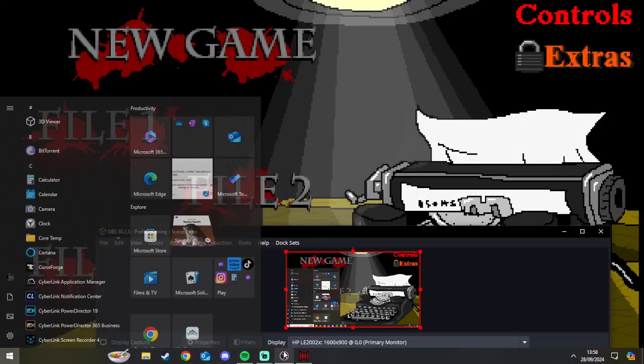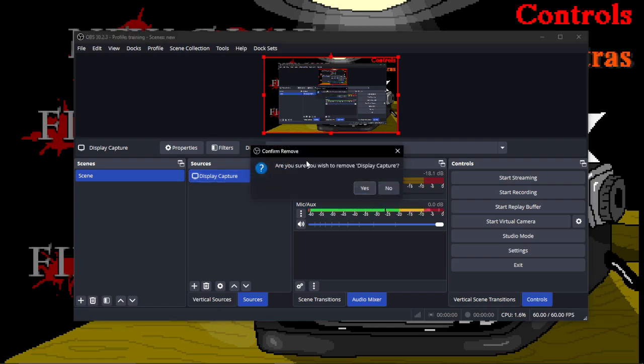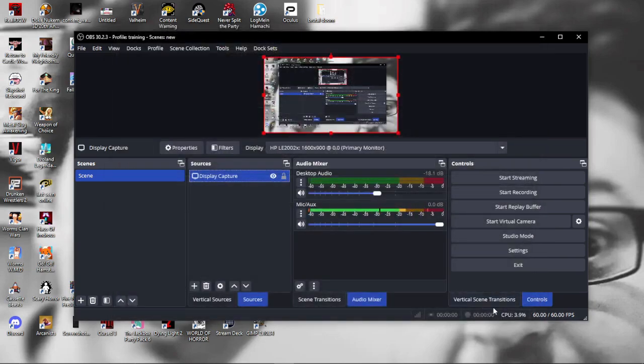So as you can see here, that's what the display capture does, but let's close this display capture. Sorry, it's a bit loud on my section. So the display capture is really, really good. However, certain games don't like display capture. I think more high performance type games are like that.